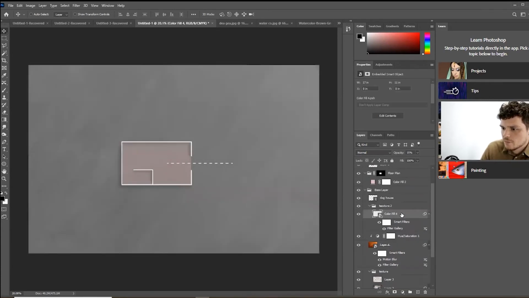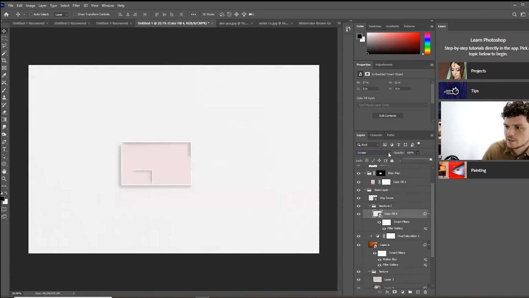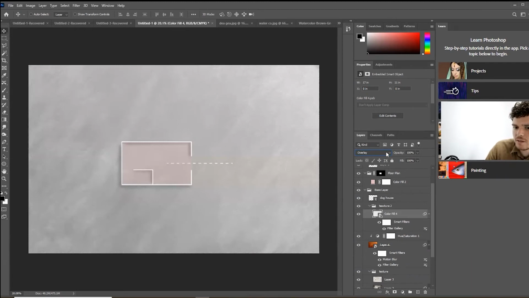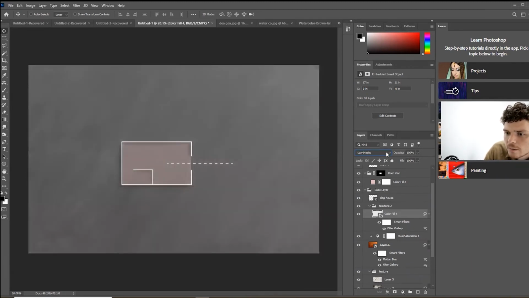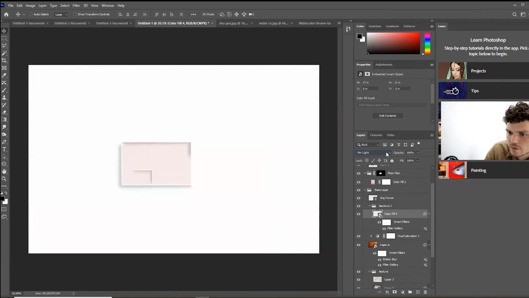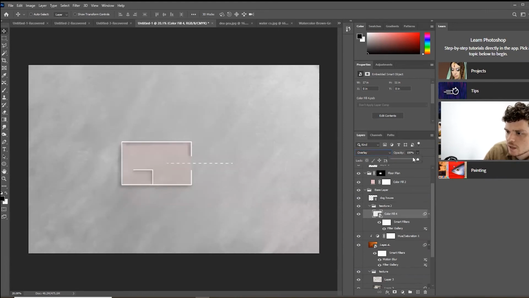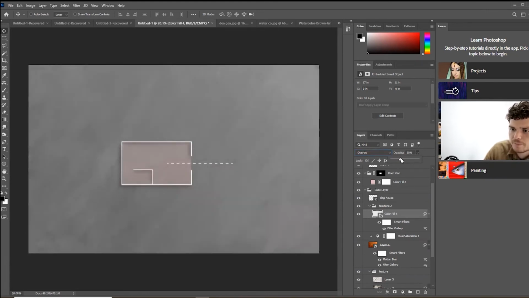And then again, with this color texture, I could also come through here and try different types of blending techniques. A lot of the times when I'm testing out blending techniques, I like to go through with 100% opacity. So that one kind of comes through nicely. I'm using the up and down arrow to scroll through these. So that one kind of came through nicely, and then I would just turn it down.